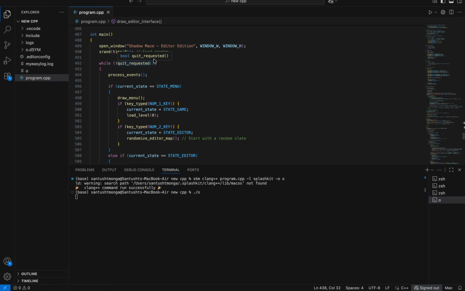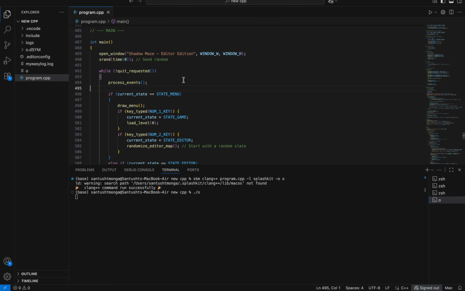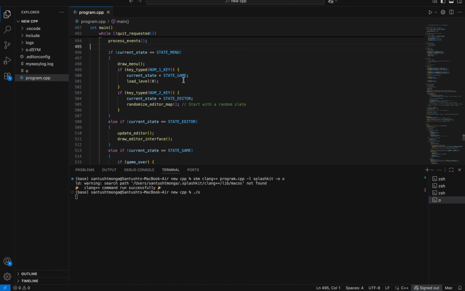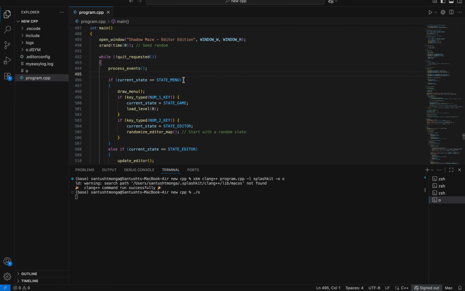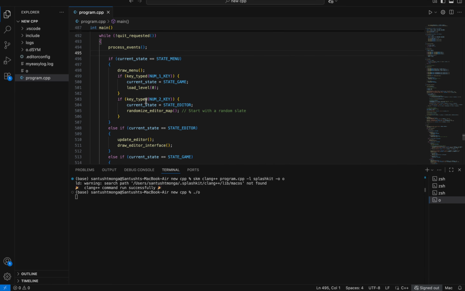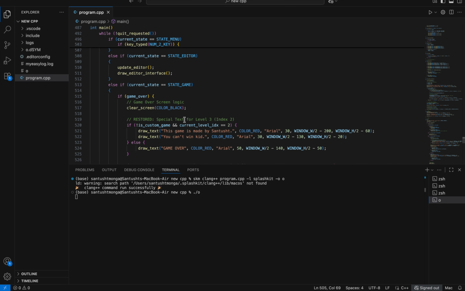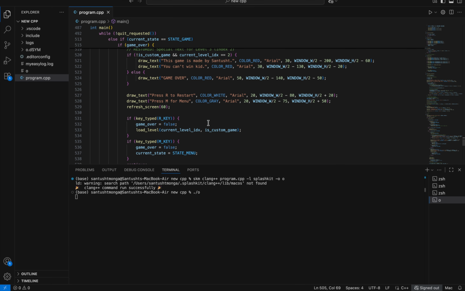So now coming to the main part, which is the main function, where it starts. This is the draw text. As I already told you, for writing anything in the open window you use draw_text. The map editor changes the color, Arial one, which was present on the top of the screen, as you saw when I hadn't collected all the keys. There was a yellow text which said collect keys, and when I collected all the keys it converted into red and the line appeared: run to exit. So this is the use of the draw_text command.